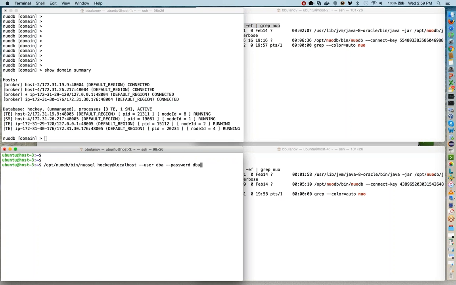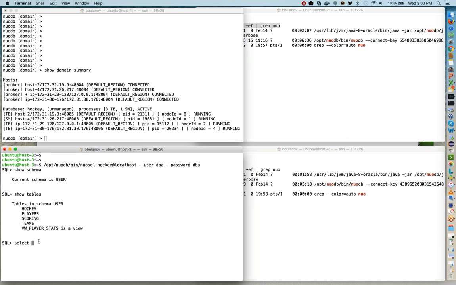The second tool we're going to explore is the SQL-level tool. We're using NuoSQL, which is, as I said before, almost like the SQL*Plus command in Oracle. It allows us to do all kinds of explorations at the SQL level. So for instance, we can see the schemas here. Schema in this case is a user. We can say, well, in this schema, what are the tables that we have? You can see there is a number of tables that we've imported from outside.